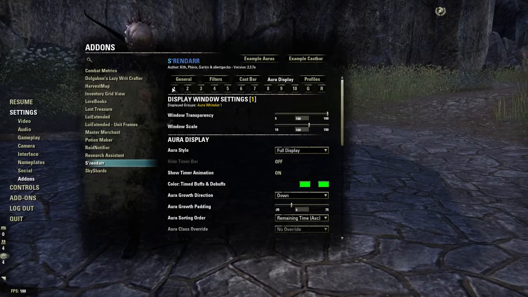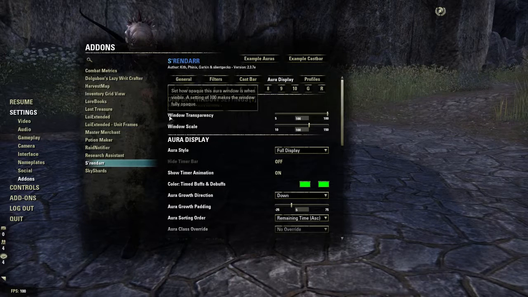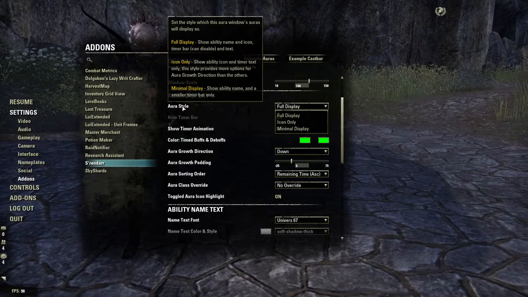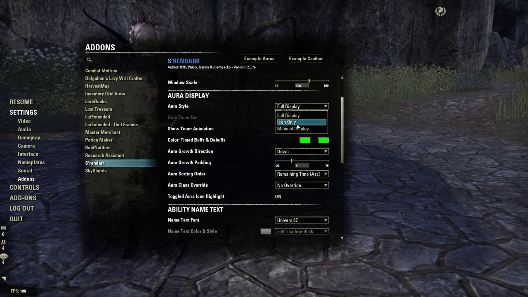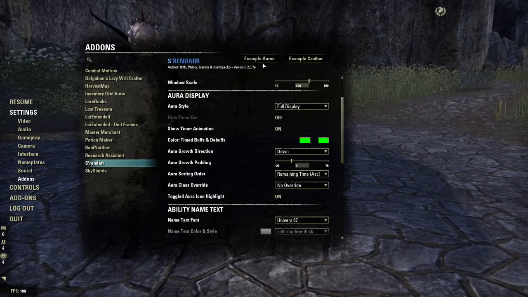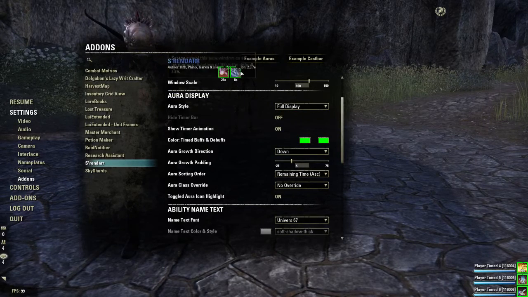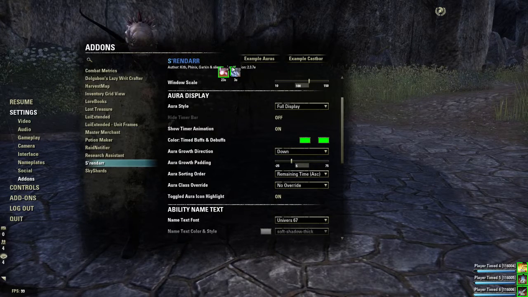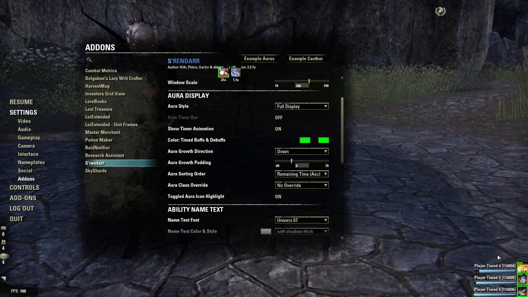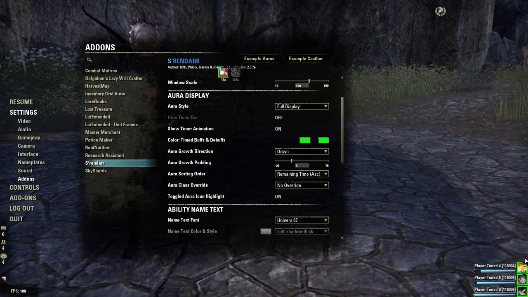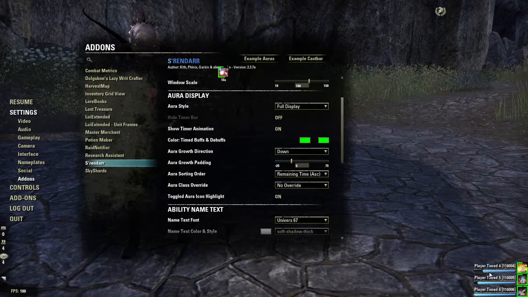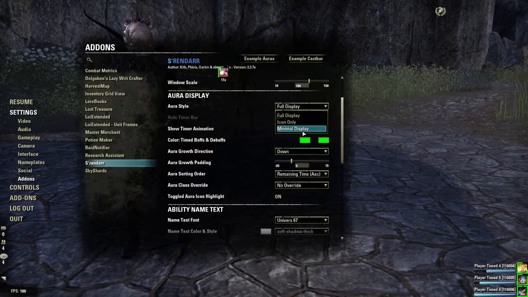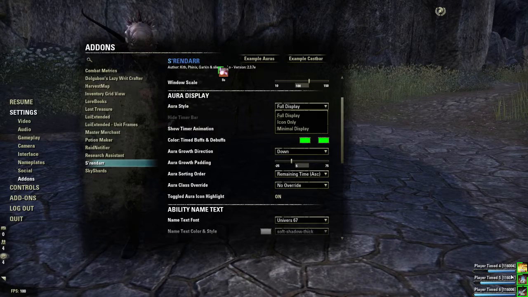The fourth one is aura display, which is actually the big part of this add-on. With this one, you're going to have 3 different aura style displays: the full, icon, and minimal. And what those are, if you click on example auras, this first one you see here is what's known as an icon display only. This one down here that you see is known as a full display, and those will have the icon along with the ascending and descending bar for time. And then the minimal display is just the bar.